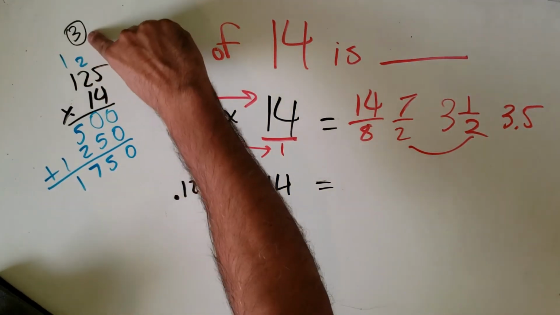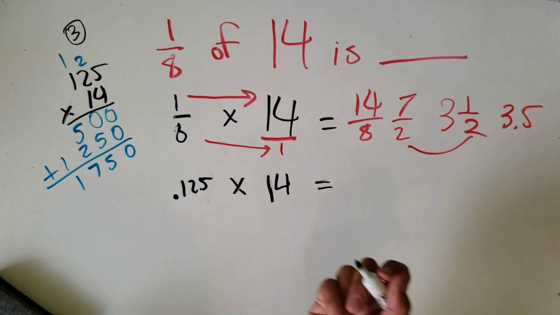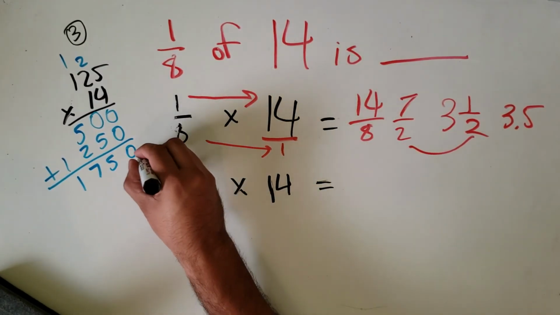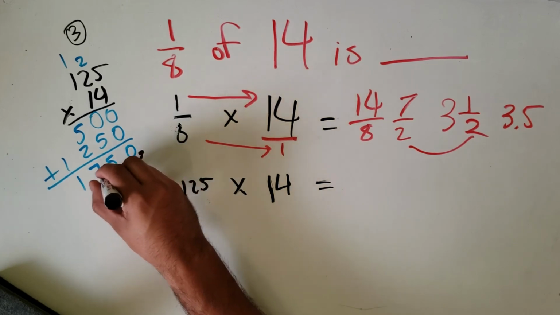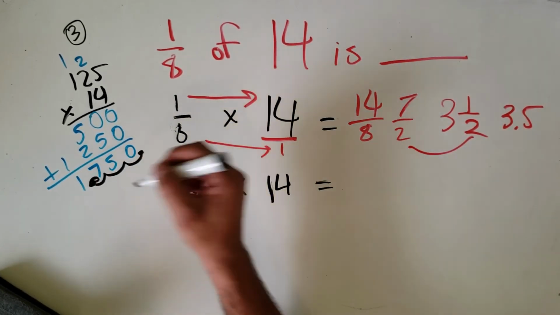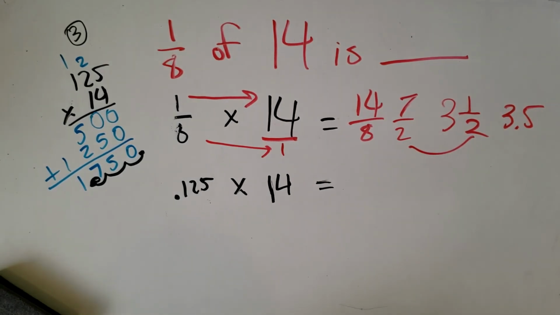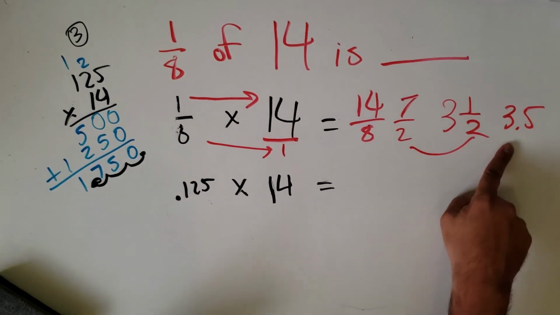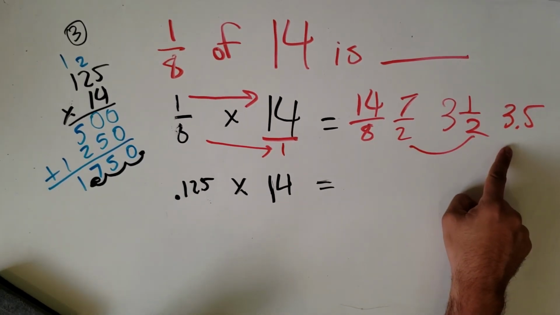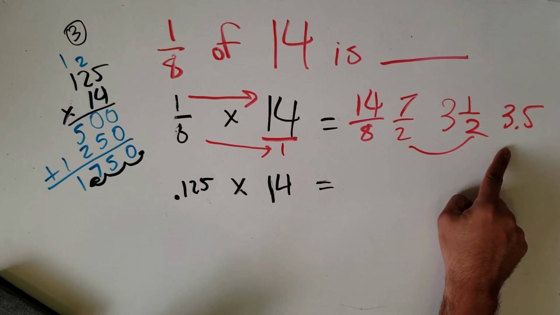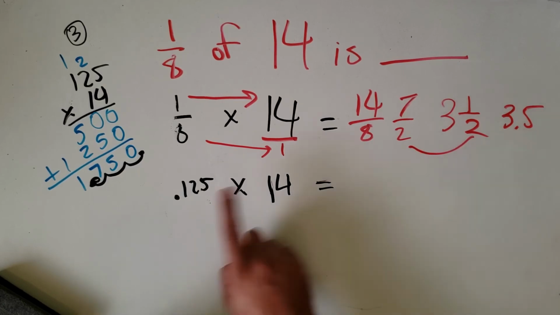Okay, and remember I wrote myself a little note over here to tell me how many times I have to move the decimal. It tells me to move it 3 times. Decimal's right here right now, so I need to go 3 jumps, and I'm there. So my answer is 1.750. That's wrong, isn't it? Kids, is that wrong or not? No. Then how come I have 3.5 over here? You have to do only 2, not 3. That's 17.5. But this was my answer, no?